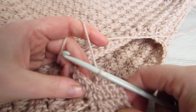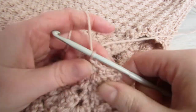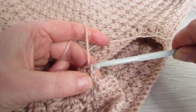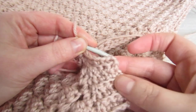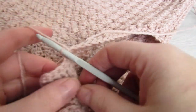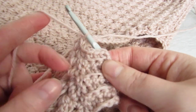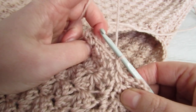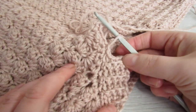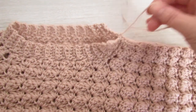And then place a slip stitch into each of the next 2 single crochet on our neckline. So you're going to repeat that all the way around your neckline. You're going to turn your work, skip over those 2 slip stitches, work 4 single crochet working into the back loop only, then chain 1, single crochet in the back loop only, and then place a slip stitch into each of the next 2 single crochet on the neckline. And repeat that all the way around your neckline, then fasten off, leave a long tail.